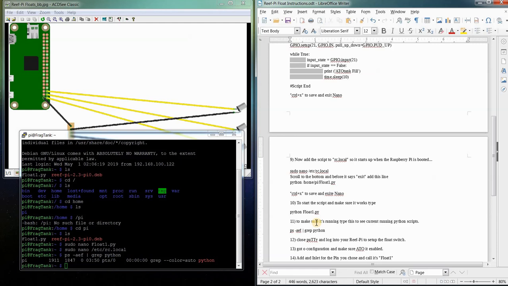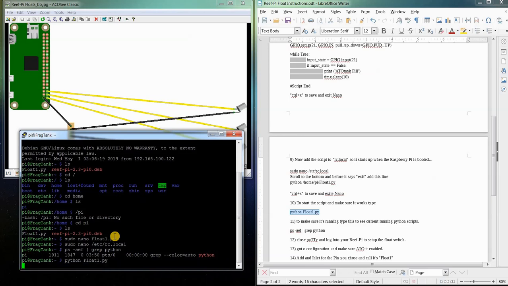If you want to find out what line the error is on, you're going to enter this code, python float1.py. Now after you type this, it's actually going to pump you into that Python script. So then you'll usually have to shut down Putty and restart it just to make sure it's going. So if you hit that and nothing happens, or your float switch starts sending a command saying like fill the auto top off tank, that means it's working.